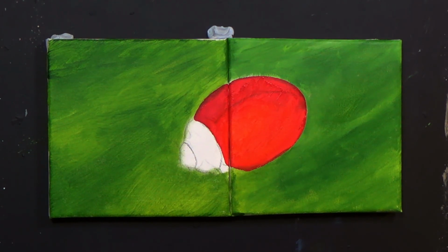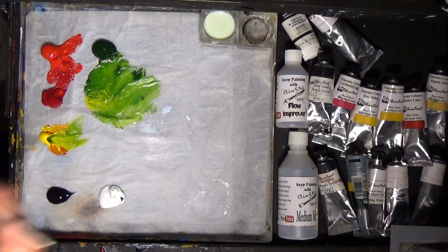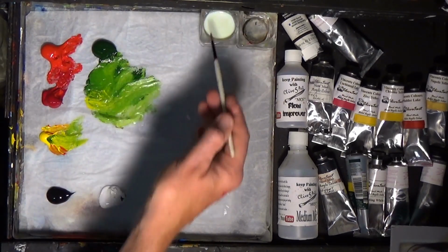Okay, so I'm just going to get a little detailing brush now, and I'm going to get some black paint. There you go, I got a little detail brush. These brushes I'm using, this is a number 6.